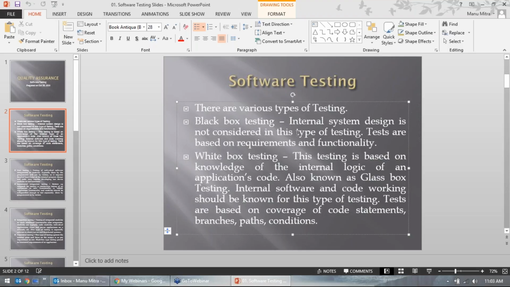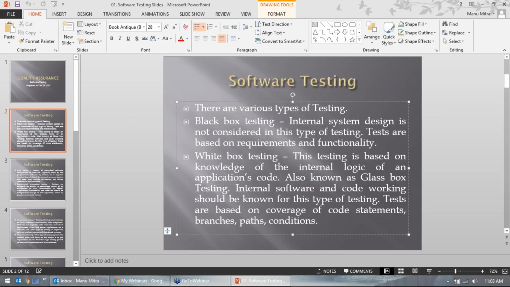Why? Because there are sub parts in black box testing, like system testing and functional testing. Those two or three things combine to form black box testing. That's why I said high level testing. Black box testing is a high level testing done by the testers and not by the programmers, and tests are based on requirements and functionality.